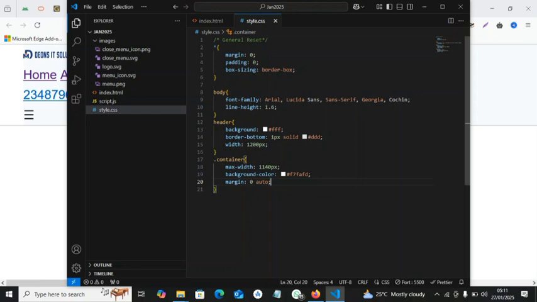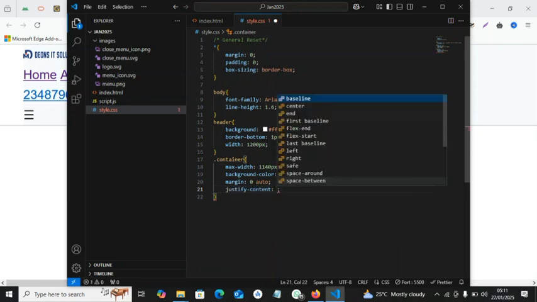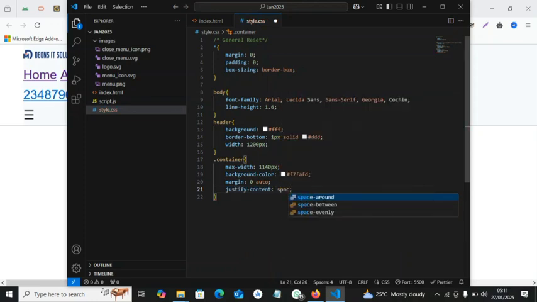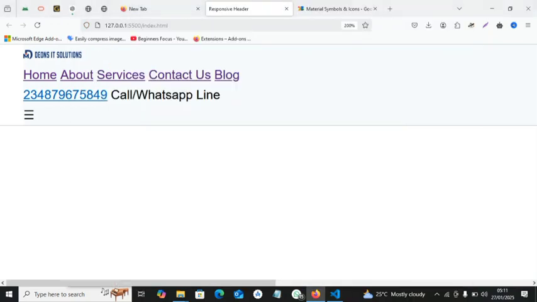Okay, the next thing is I want to make sure that the content are spaced around. Justify content space-between. Okay, then how do I want to display these items? I want to display them all on a straight line instead of this way that they are stacked over each other.